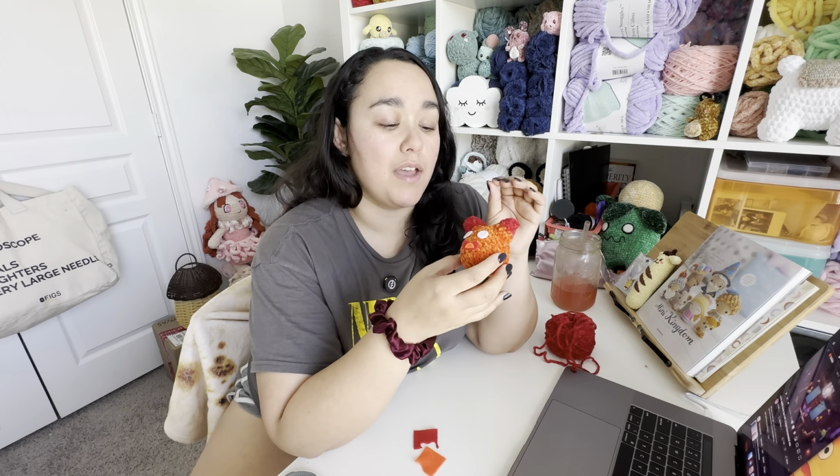And I will say that this is the first one I've done, so the first one is always going to take the longest. And I will say when you get to about 3 or 4, that's when you're going to really see what your true speed is, because you're warmed up. You understand the pattern better, you know what's going to come next, so you're kind of anticipating, oh, a color change is coming, oh, I need to switch over to a different color, and so you kind of get a feel for it.